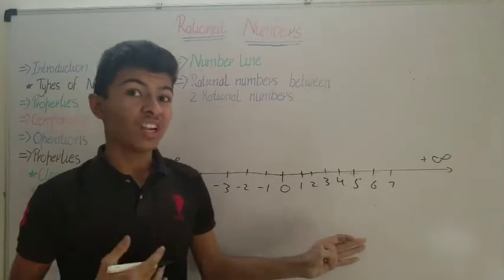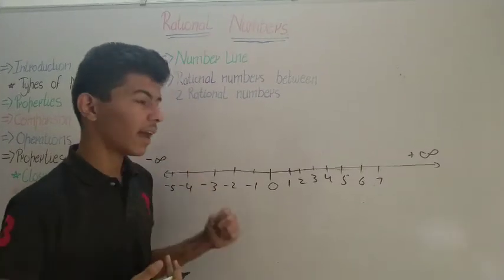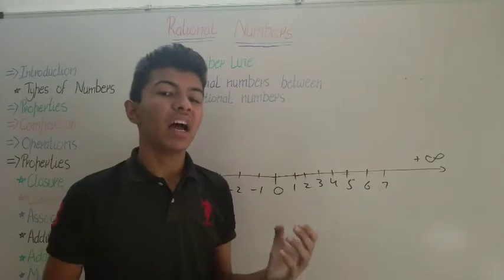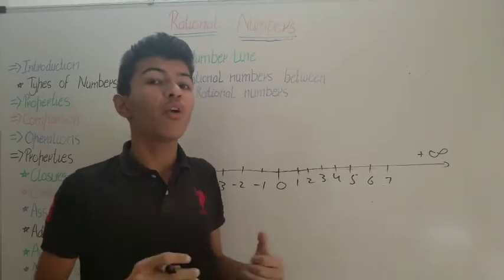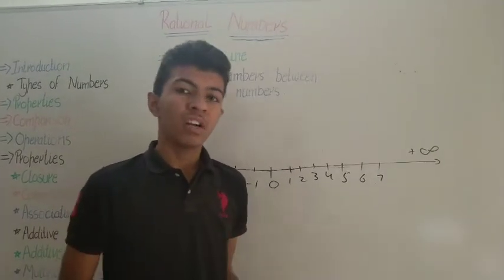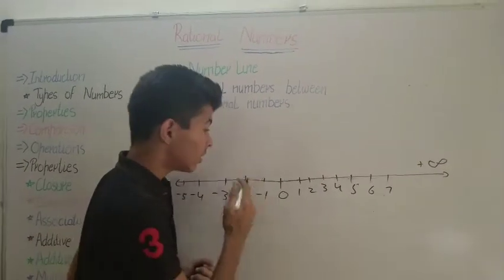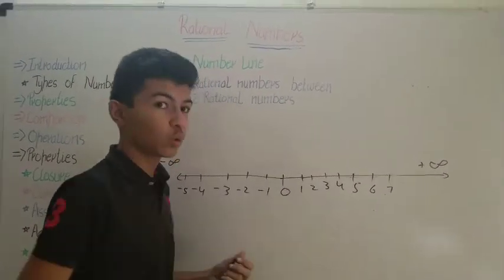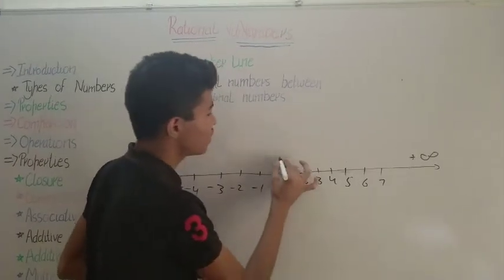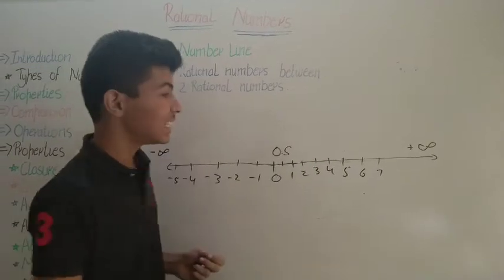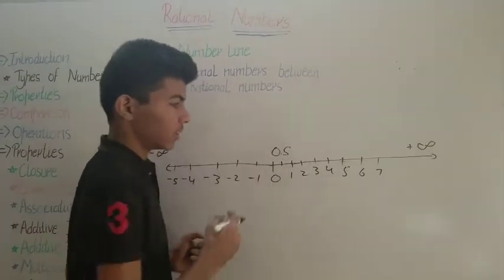Are all the numbers finished now? No, they aren't. If I have an apple and I eat half of it, how would I represent what is left? It would be between 0 and 1, but it is neither 0 nor 1. So it would be 0.5. This is known as a rational number.